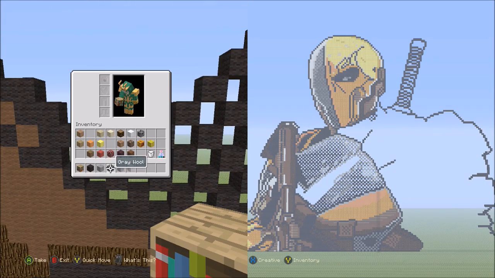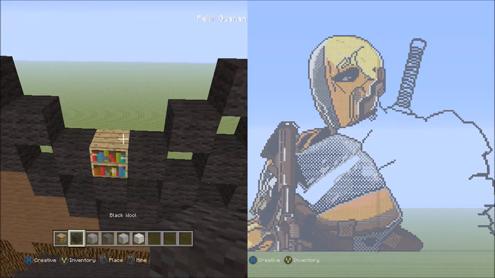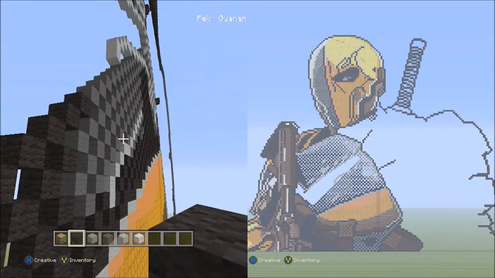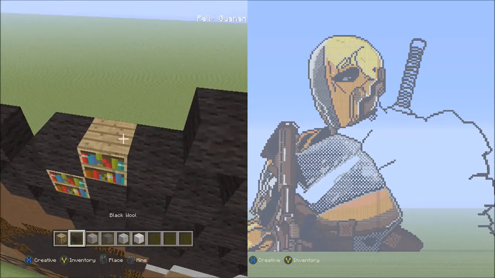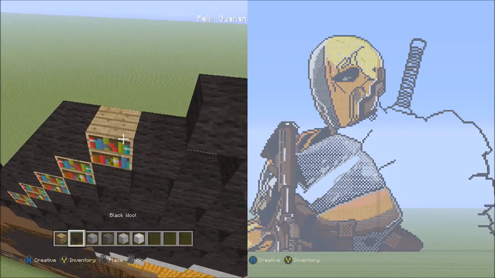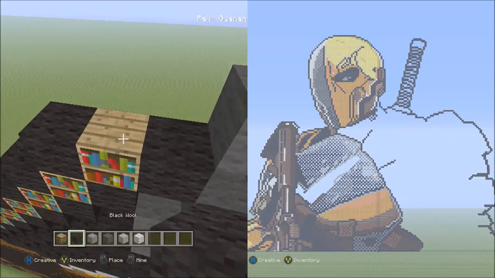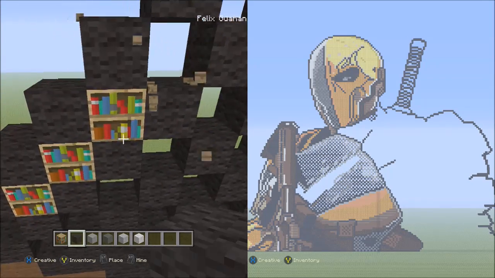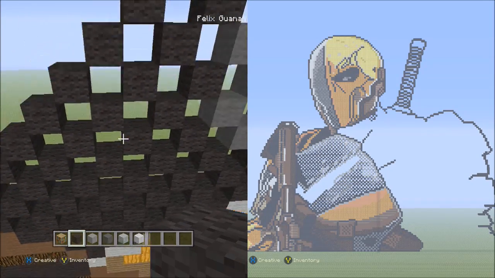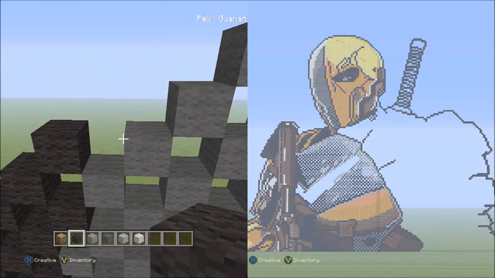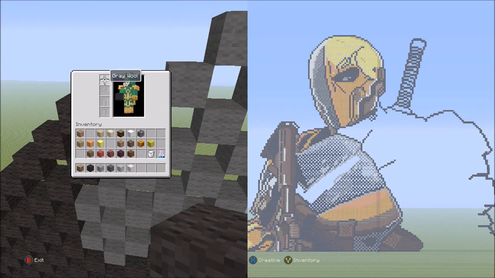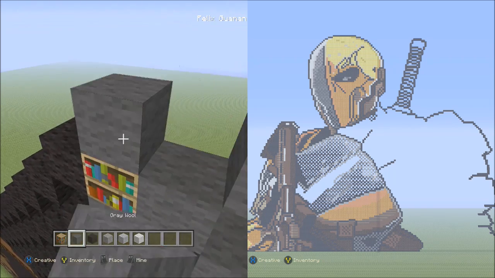Now let's switch back over to the black wall, starting on top of the placement block. So starting from there, this time you're going to be adding 9 black walls going up to the path. 9. That's 1, 2, 3, 4, 5, 6, 7, 8, and 9. That's 9 black walls. Let's get rid of those. And now that we've placed the 9, you're going to be placing 2 gray walls going up to the path. So let's switch over to the gray by placing 2 of them going up to the right. So that's 1 and 2.